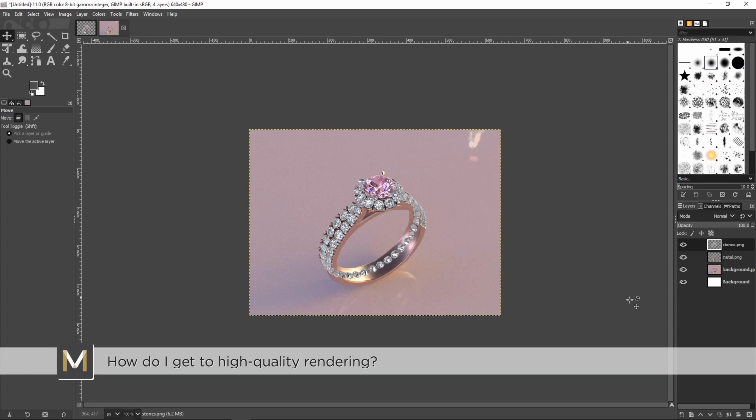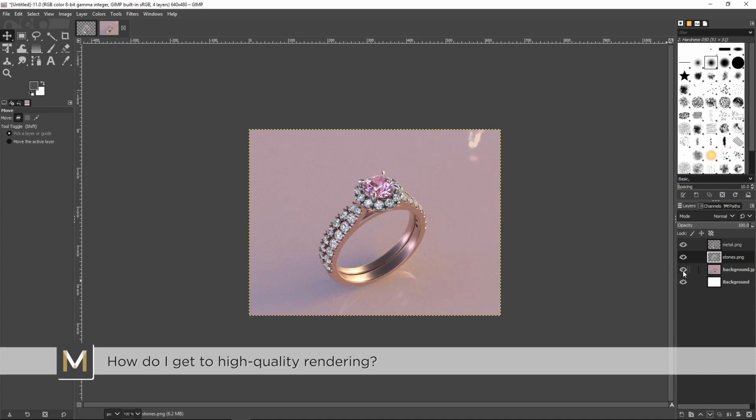The first one that we can do is just get the stones. You see, if I hide it, these are the stones that we got from just the metal render. So what I will do now is just put them on, but move them below the metal. You see here that I have the stones on top of the metal. If I go here and I just put them down, look at the result that we get. So we have a nice background for the metal, a nice color for the stones, and also this background.